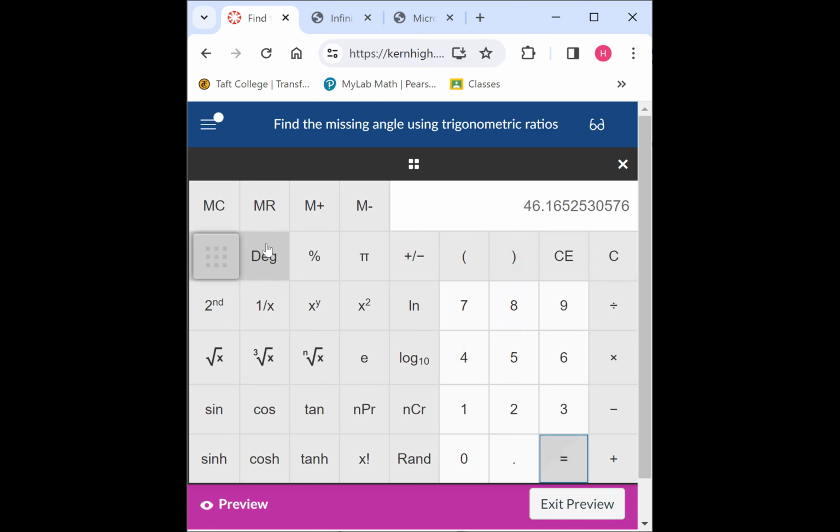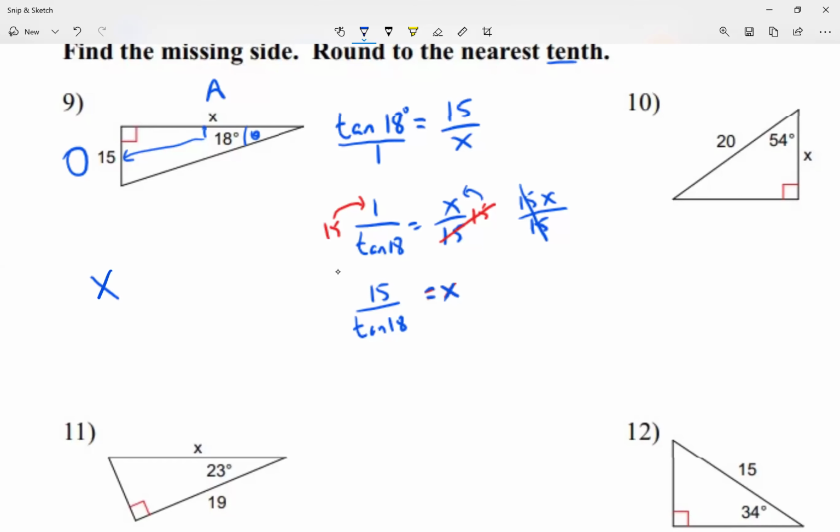Let me press equal. Remember, I have to round this to 1 decimal place. So I take a look at the second one. 6 is big enough, so it's going to push that 1 over. So my answer will be 46.2. Okay, so let me just come back to our work here. So I have that x is equal to 46.2. That's it. I solved for x. On our work, make sure you type in just the number. You don't have to type in x equals, just 46.2.